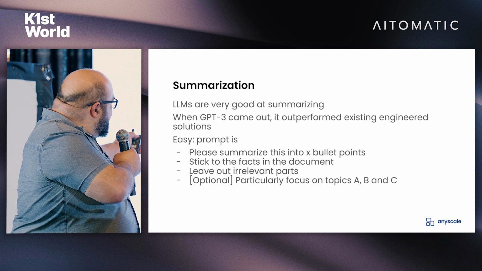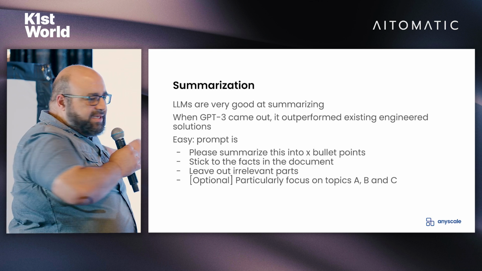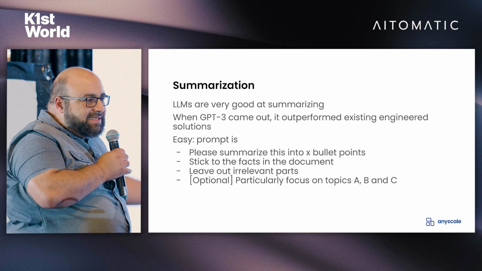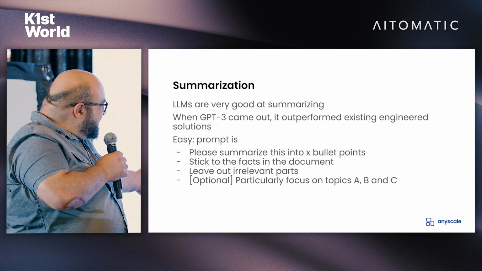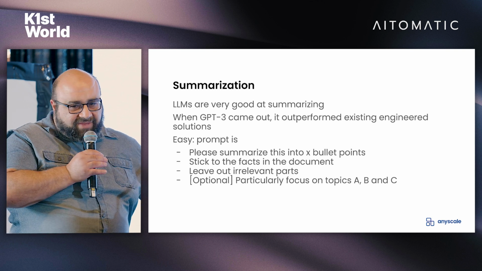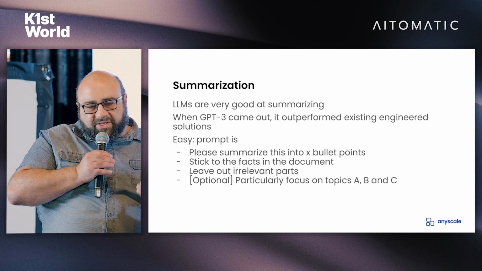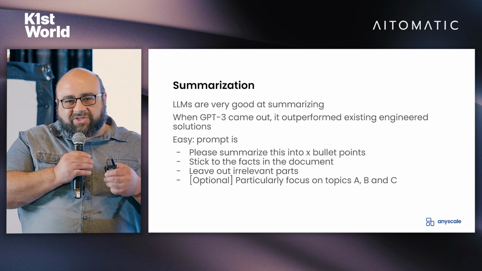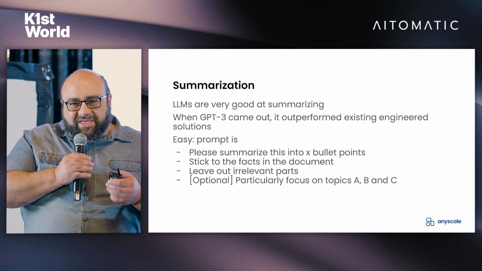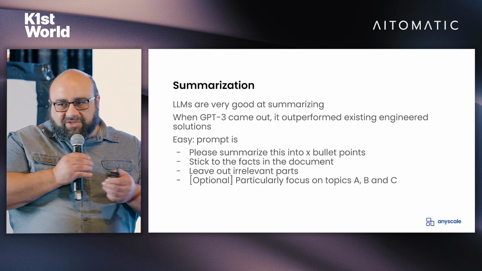So all you do is you give the document into the system and you say, please summarize this into a certain number of bullet points, ask it to stick to the facts, tell it to drop the irrelevant part, and optionally, you can have a bit more of an aspect-oriented summary. I want you to focus on summarizing the complex legal issues that are covered in this topic or whatever else.